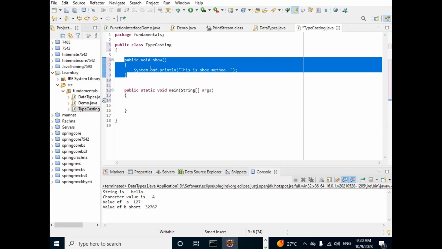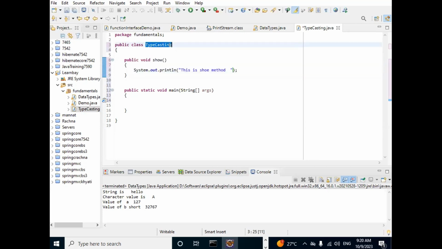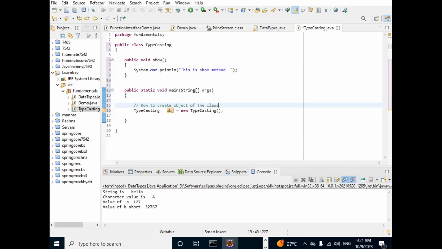So this is a function. If I want to call this function, how can I call? First, I need to create an object of this class. Okay, so what is the syntax of creating an object? First, you need to take this class name, then obj, then new keyword, then again repeat the class, then round bracket. Now this is the object of this class. How to create an object? In this way. Is it clear? Yes, guys? Yes, sir. How to create an object of the class in this way.